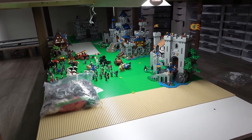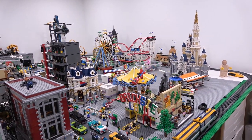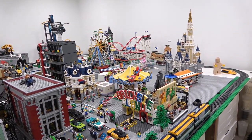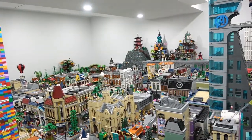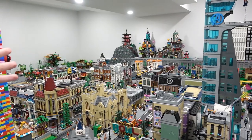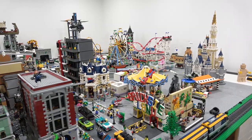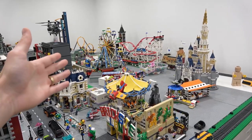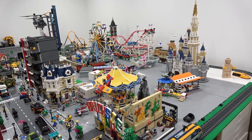Because I won't lie to you guys, I know I've been meaning to do this for a while too, but I've been meaning to do the zoo for longer and I've been meaning to do the amusement park for longer. And these things are more visual, like you see the amusement park right away and you see the zoo in the city. I'm excited that I actually started on the zoo and all of those pieces that we saw earlier are really going to help with these projects. But you've seen my amusement parks before. You know I can do it. I know I can do it. I know I can make something look pretty epic.